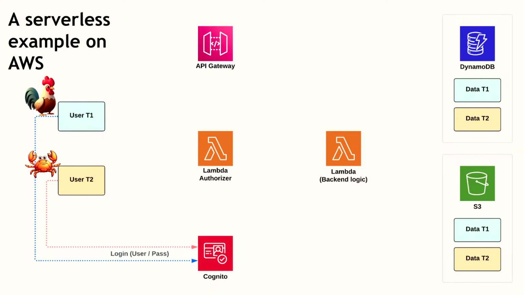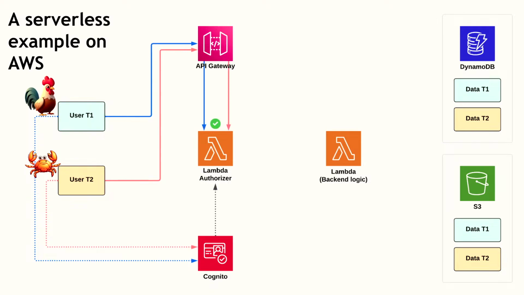Let's make it a little bit more complicated. Let's introduce two users at the same time, but they belong to two different tenants. So user 1 and user 2, they belong to tenant 1 and tenant 2. They are both authenticated. They have their own JWT. They can make requests. And every time they make a request, it goes through API Gateway. API Gateway is using the custom authorizer to make sure that they are effectively authenticated with a valid token. If the authorizer says, OK, you can proceed, the two requests are forwarded independently to the backend.